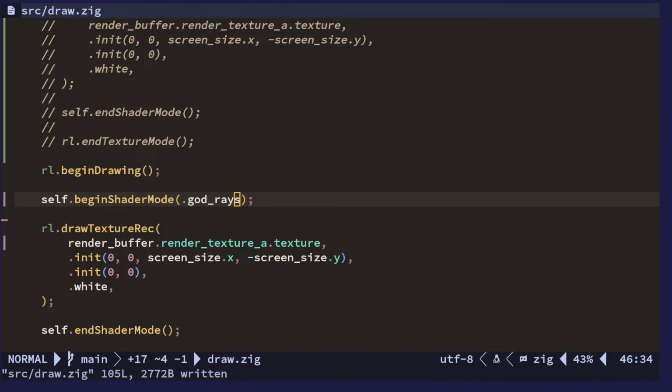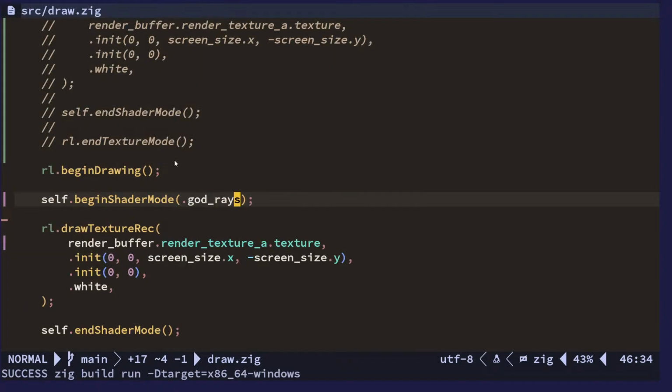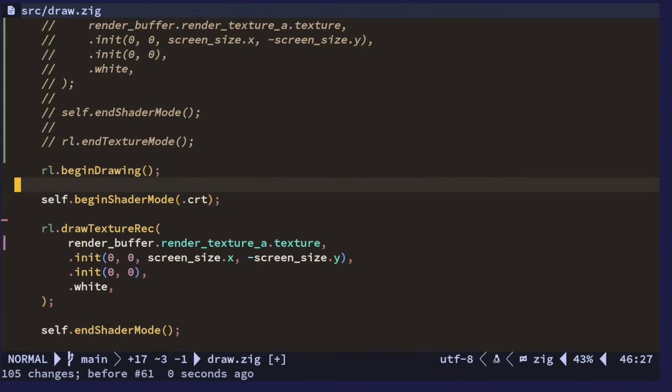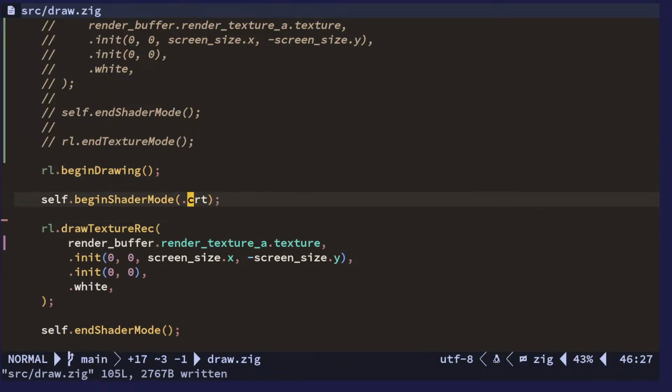Interesting. Why is this so slow? It's almost like it's locked at 30 now. Yeah, I'm gonna disable CRT for now.